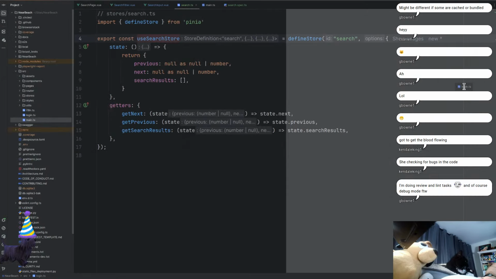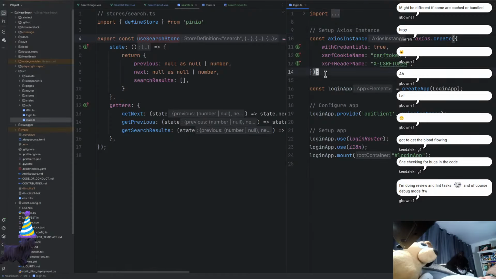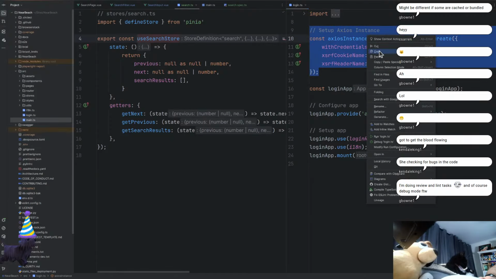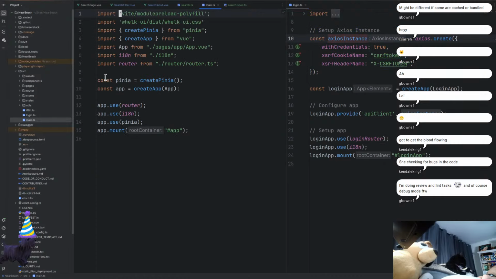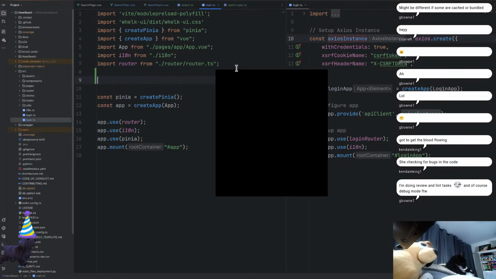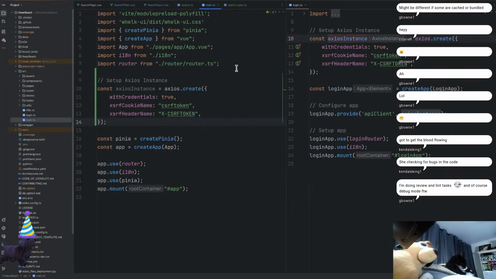Alright, we'll get this login stuff in right now. So it's pretty much just this Axios instance over into this main stuff. I think that's going to belong up at the top. The Pinia stuff we want to keep. The app, yep, that's perfectly fine. And then we've got to configure app. We're going to go app.provide.